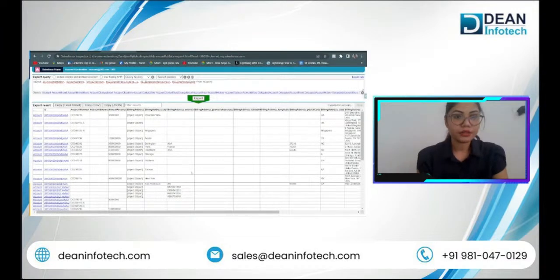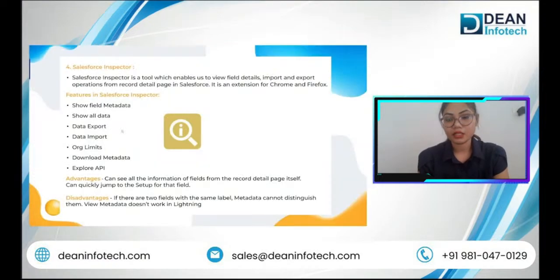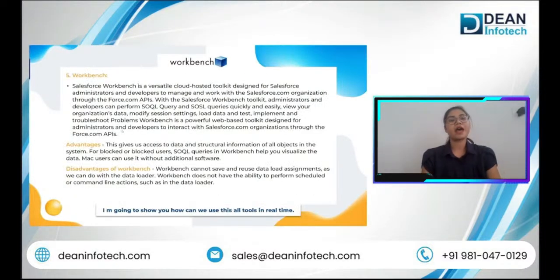Right. Now we are going to see the last and my most favorite one, which is Workbench. Salesforce Workbench is a versatile cloud-hosted toolkit designed for Salesforce administrators and developers to manage and work with Salesforce.com organizations through the Force.com APIs.